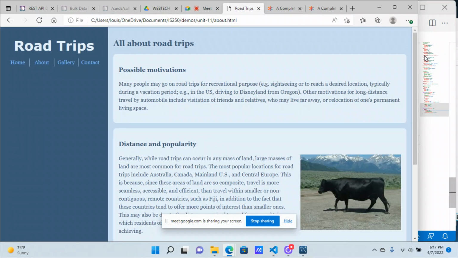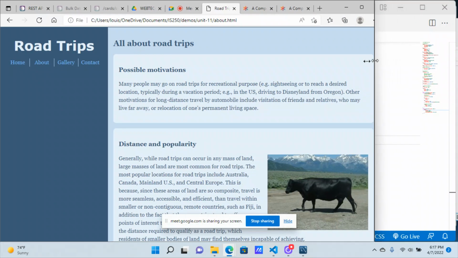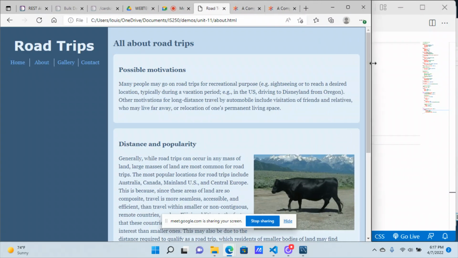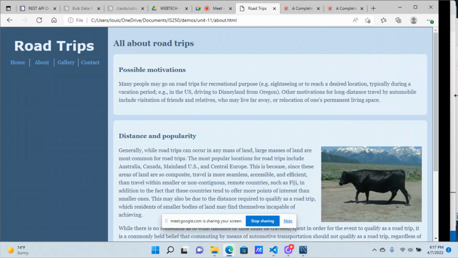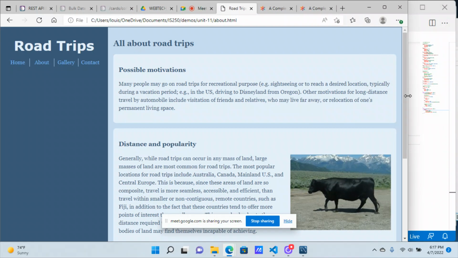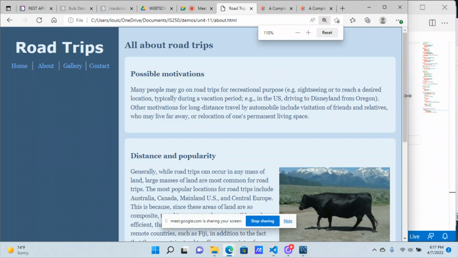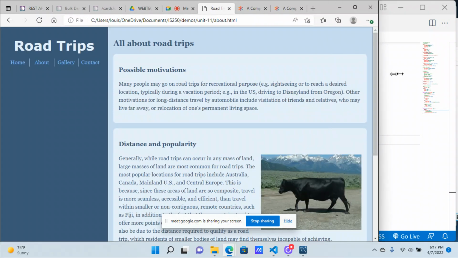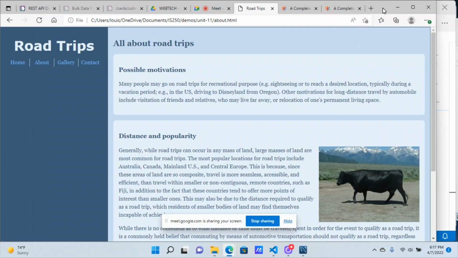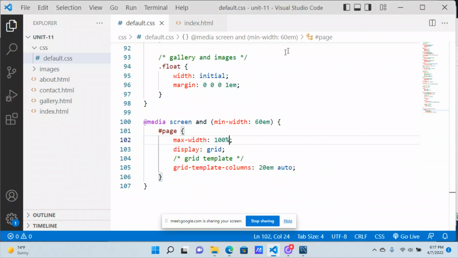Okay, so now it's allowed to go the whole window, and when I pull this in, you can see that this first column is staying reasonably fixed. Obviously if I change the size of the text, things can move around. That's why I say it's not absolute, but it's staying firm over there, and the other side is wrapping, or not wrapping, but resizing next to it. So that's what auto does when you're specifying these columns.